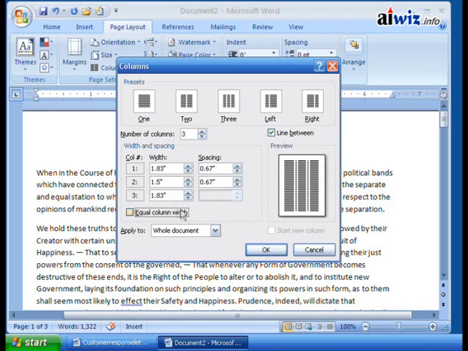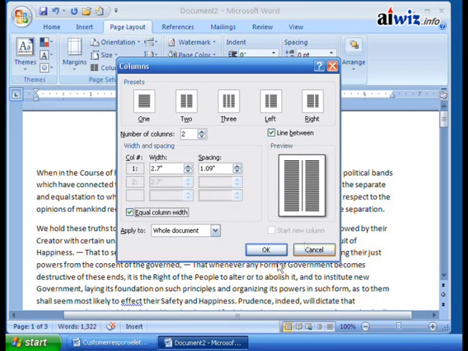So now because it at least wants to even it across the page, the spacing between these is going to be the same. So just remember, even though you might say it's unequal column width, the spacing will try to even out, unless you come in here and change it. Of course you can change it. That's not a problem. So let's take a look. Let's move back to 2, and we'll do equal column width.